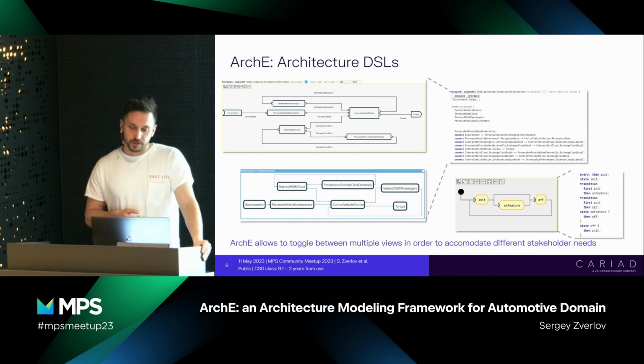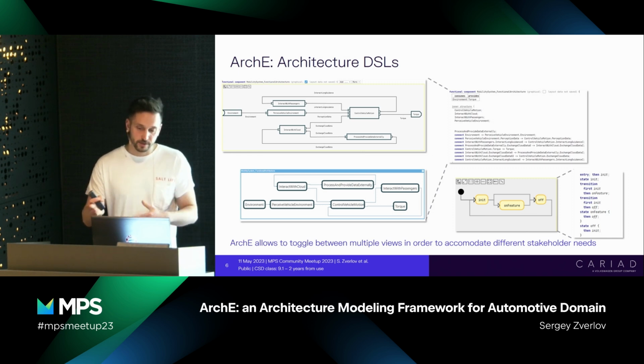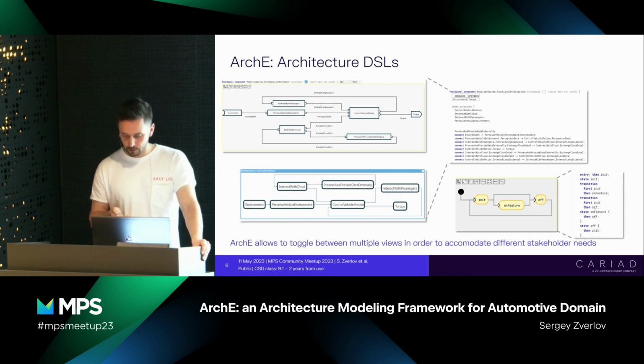On the bottom right, you see another example where you have two different views on a state machine. One of them is, again, graphical. The other one is inspired by the SysML v2 textual format. And that's the way we're progressing. We try to catch as many stakeholders as possible by offering them different ways to interact with our tool.